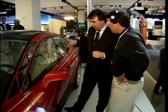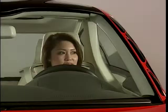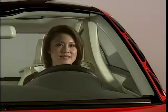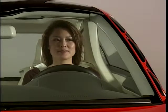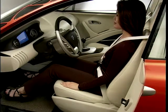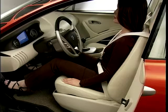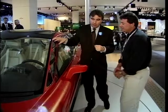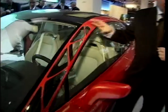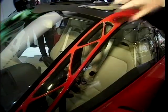Now, to start off with, inside the car, when the driver sits in, there's a sensor up here, and it sends an infrared beam into the driver's face. There's a camera which then picks up the reflection of that in the driver's eyes, so that then the seat adjusts, so the eyes always reach the same position in the car, whatever height the driver is. And once the driver's head and his eyes are in that position, then everything is the right angle to see out of. You notice immediately things like the see-through A-pillars. Right. If the driver's eyes are always in the same position, then we can design the structure of the A-pillars to be able to be seen through.